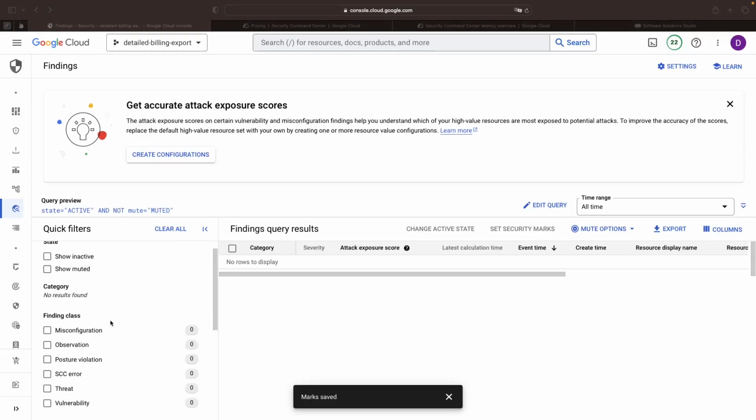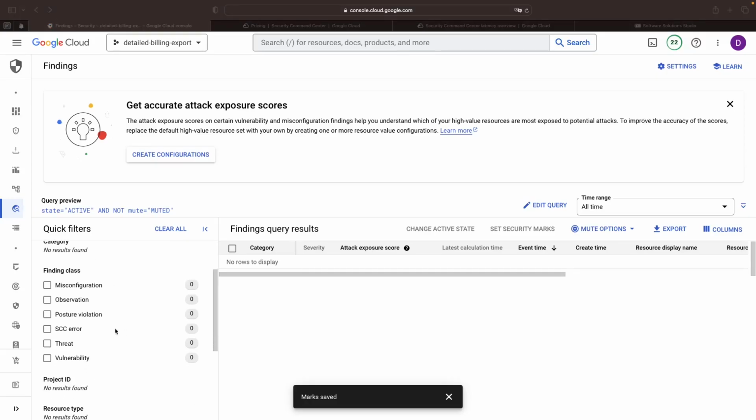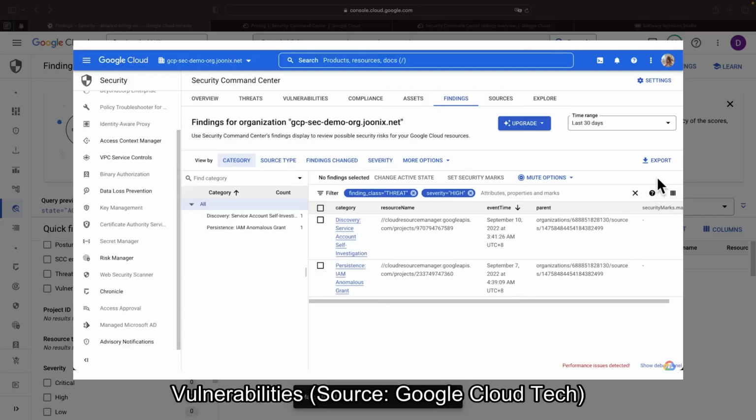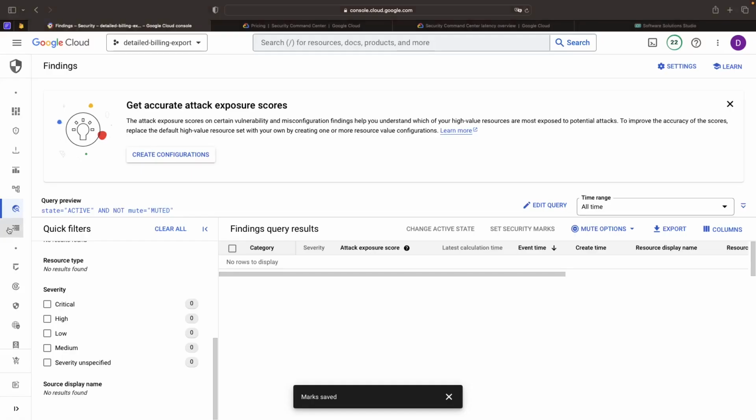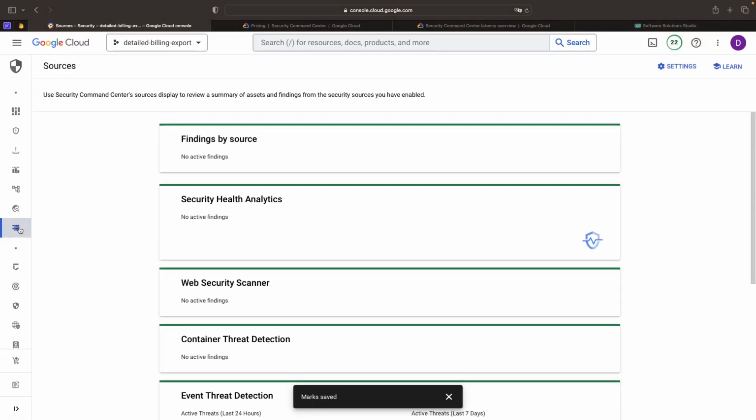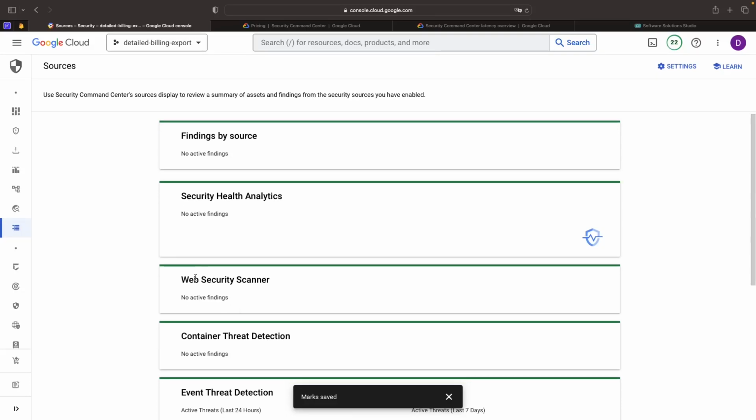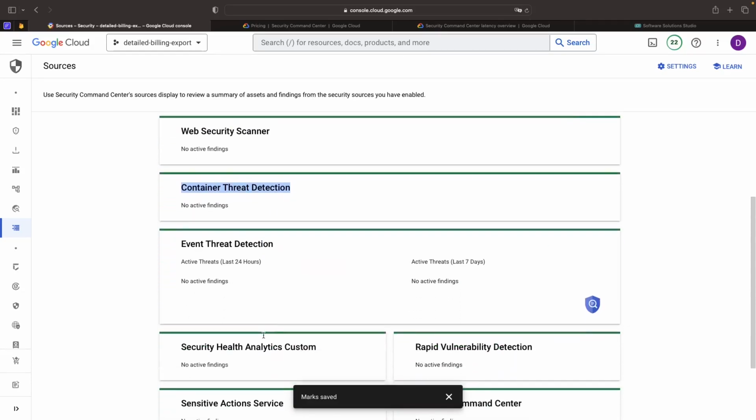Over here on my findings page, we've got quite the mix. Threats, vulnerabilities, posture violations, or pesky misconfigurations, no secret is safe from us. We'll be surveilling active web apps that are facing the public, but the fun doesn't stop there. We're also in the hunt for container issues, whether they're sitting in something like Artifact Registry or running on services like Kubernetes Engine.